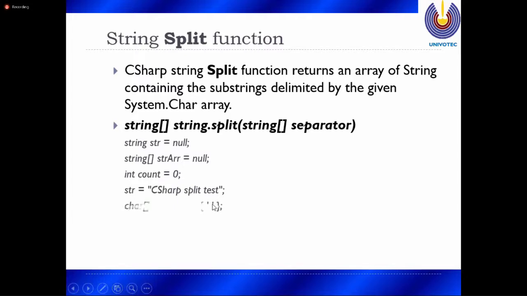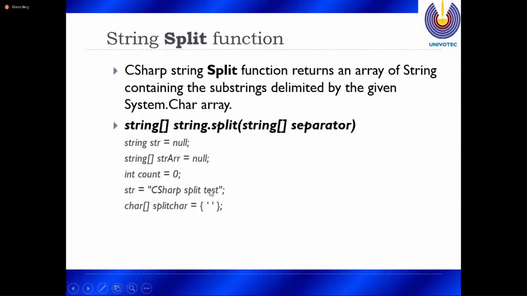Then you want to split by a split character, which is the space. If the space is there, then you split the words. Then you can get C#, split and test: 3 words.